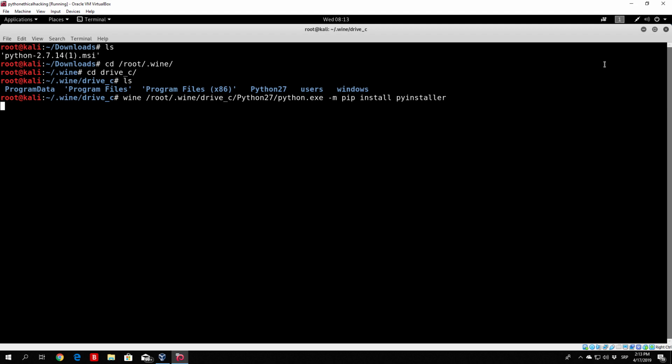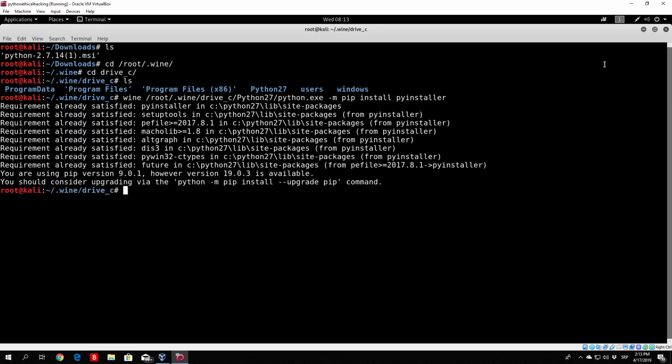Now this is the same command that you will use to install any additional library that you might need, since sometimes in compiling the program you will get a fail to execute error. The reason behind that is usually because you're missing a certain library in your Python exe program. So that will be about it for this tutorial. We successfully installed Python for Windows and we successfully installed pyinstaller in our Kali Linux environment. So hope you enjoyed this tutorial, and we will continue with coding our server in the next lecture. Hope I see you there, and take care. Bye.